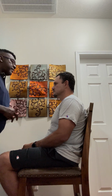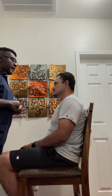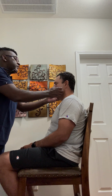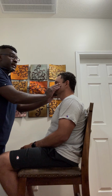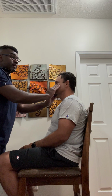And then I move over to the eyes. I do the inspection of the eyes. I'm going to inspect his eyebrows here, and the eyelashes, as well as the eyelids, the lacrimal gland, and the orbital areas. I'm just doing inspection first, and then I'm going to move into the palpation of the orbital areas. Look up for me please. Looking at the conjunctiva, it is pink and the sclera is white. And then the palpation of the orbital areas.